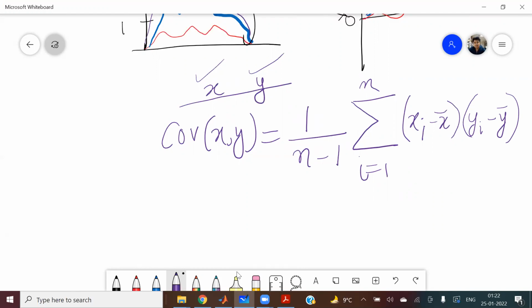So you can say, yes, we can compute the covariance. Covariance is the variance of one variable with respect to the other.